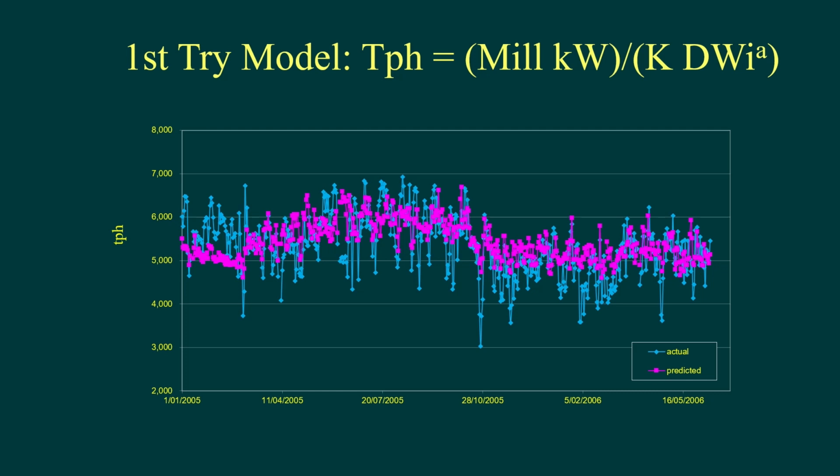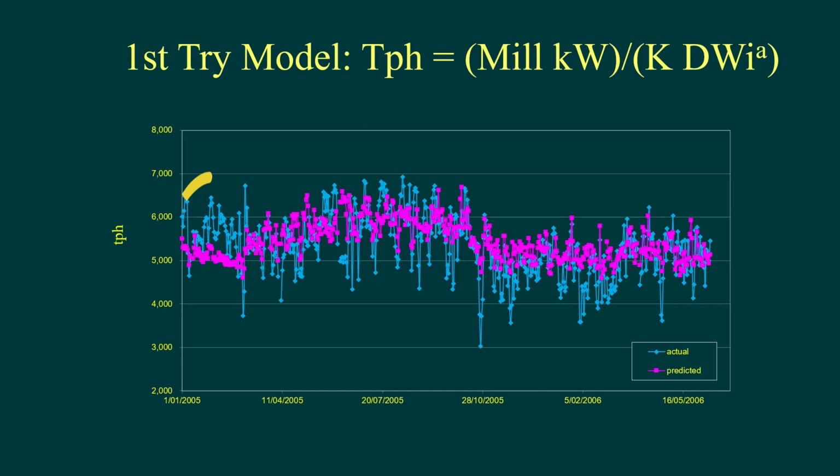So I did that with this data, and I can't remember what the lag was, but I incorporated it in matching things up. And what these purple points are now is me fitting the best K value that I could, so that I got the best correspondence between the actual and the predicted. Now, what we can see is that for most of the time, it's actually not bad, considering it is such a very, very simple model.